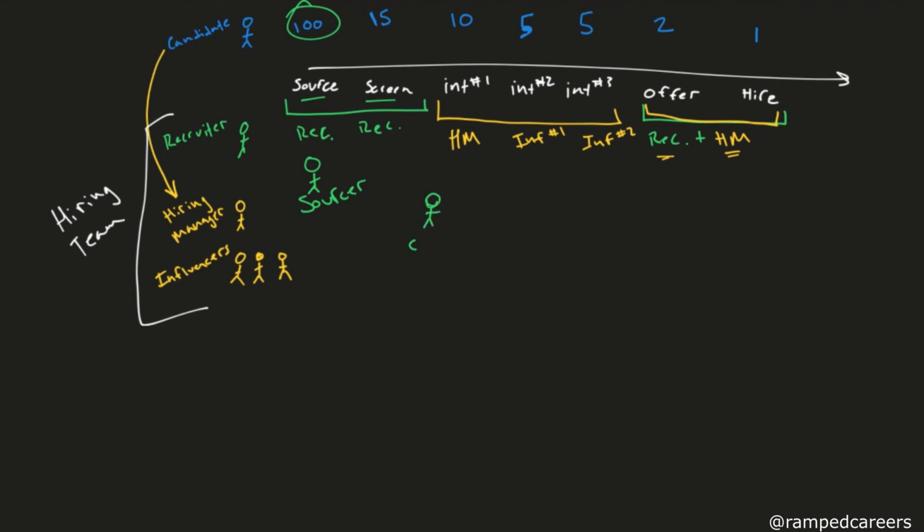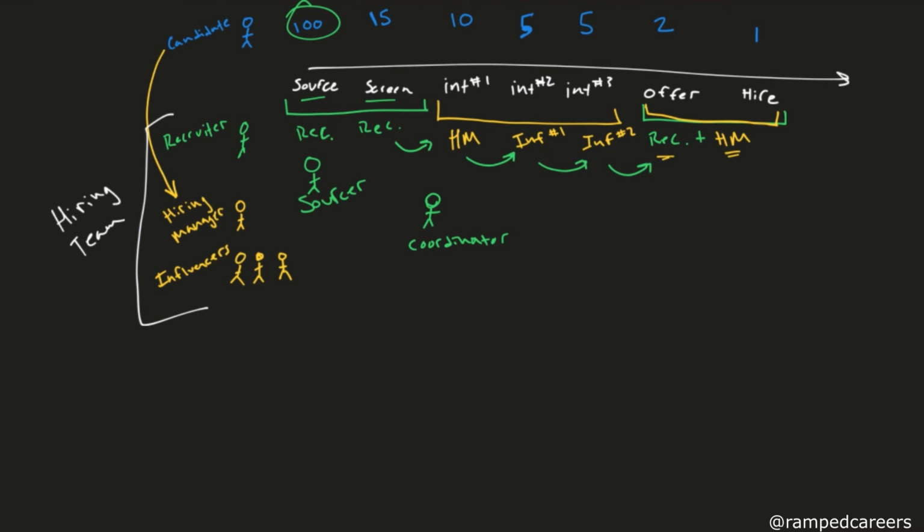So you may have a coordinator. And what a coordinator is going to do is help connect the candidate from step to step in the interview process. The coordinator is going to come in here and really just help make sure that the candidate experience is running really smoothly from each step. They're going to be on lots of different interviews. They're going to have different people to interview with. These influencers are going to have to coordinate times with the candidate. And you can imagine if you have lots and lots of meetings going back and forth between the candidate, the hiring team and the recruiter, it can get kind of crazy.